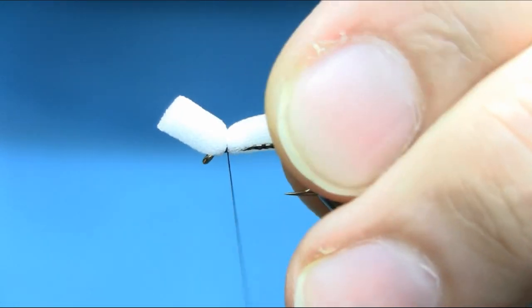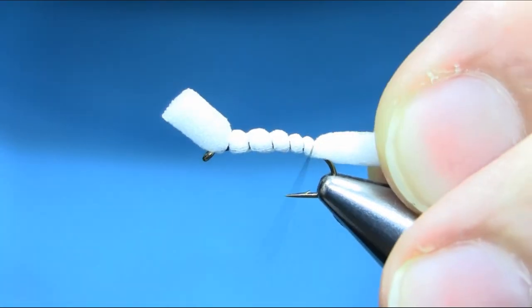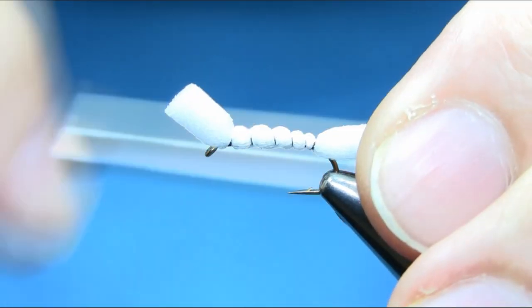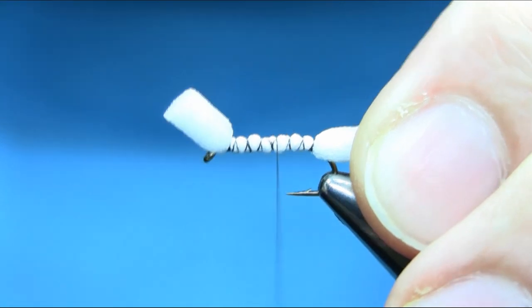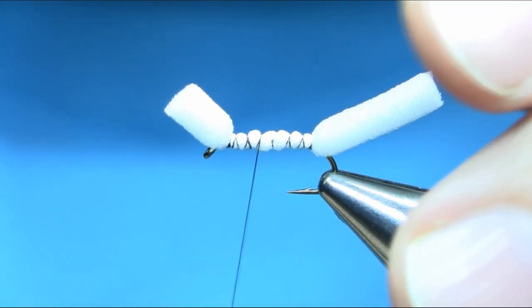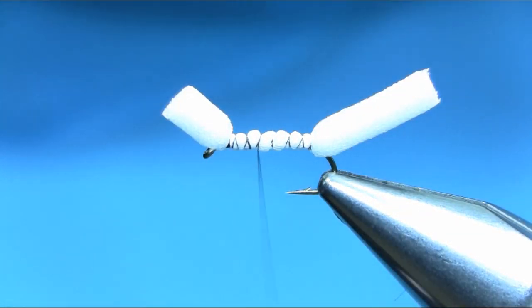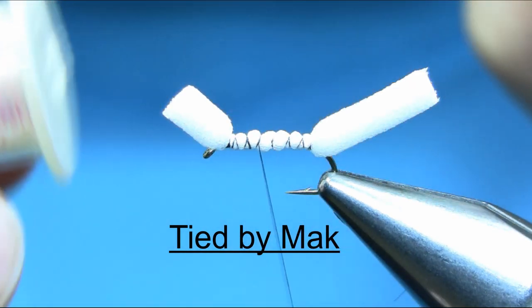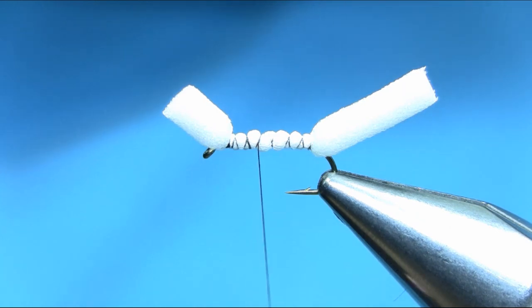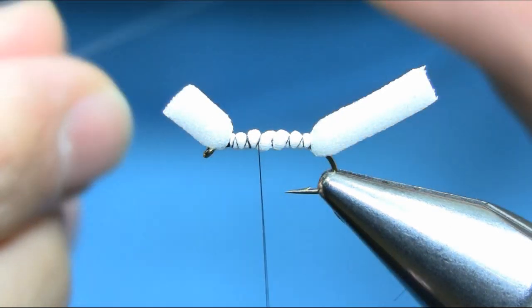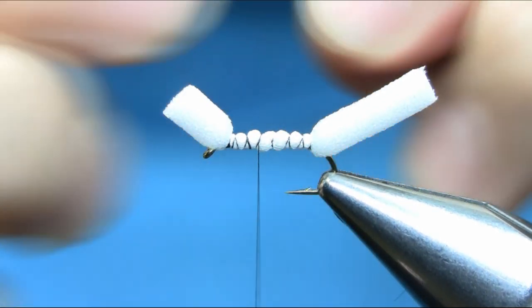Clutch it and then go with a loose turn all the way around the band and secure it. Come back. For ribbing, this is a holographic tinsel small size. You can use any color you want. This one works really well this time of year.